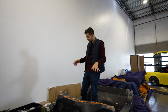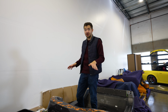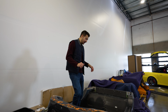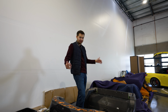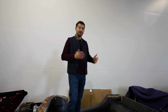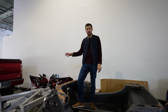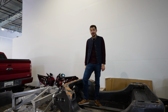So what we're gonna be doing instead is sending this to a company to recondition the carbon fiber, so it's gonna look nice and new once it's done. And then we have a different company that's building us the carbon roof for the P1 that's gonna sit right on top of this thing. We're gonna glue it again, and then we're off to the races. We've got our aluminum subframes for everything that we're gonna be getting powder coated. And with that, we should be starting pretty quickly.